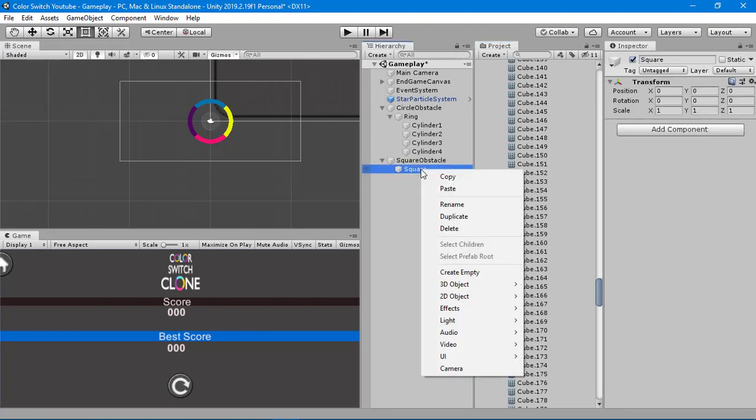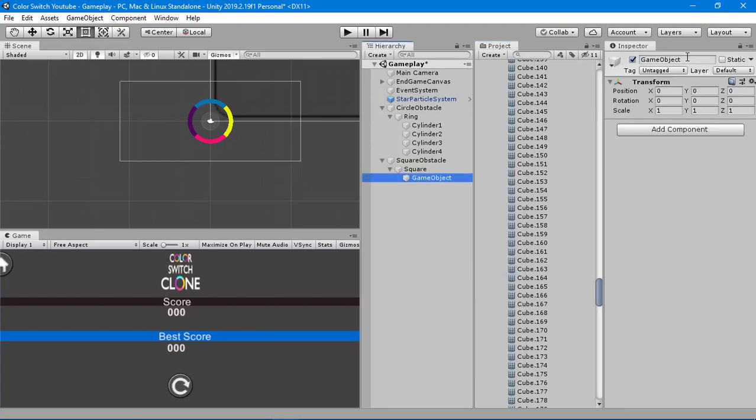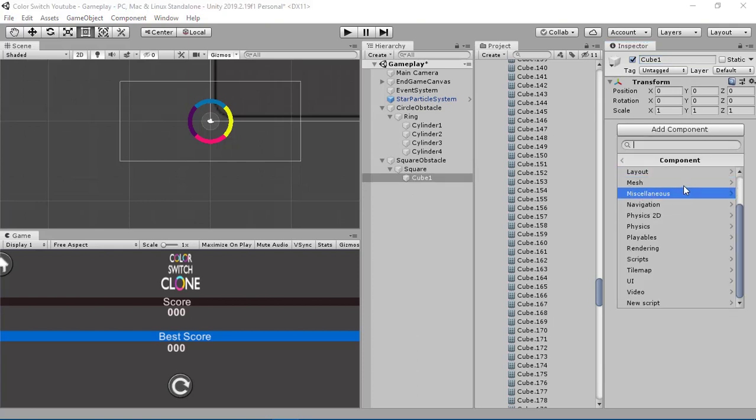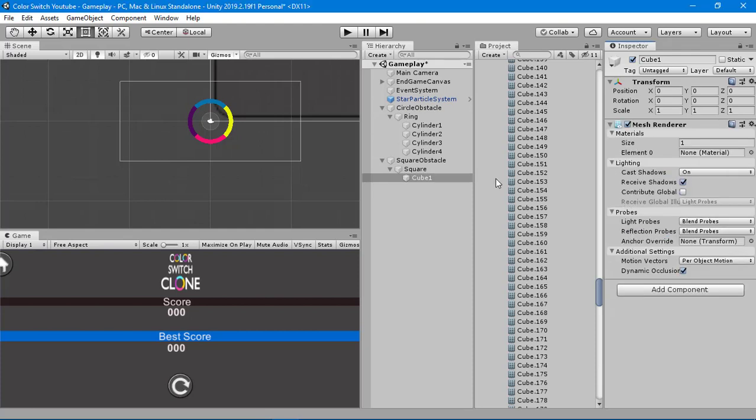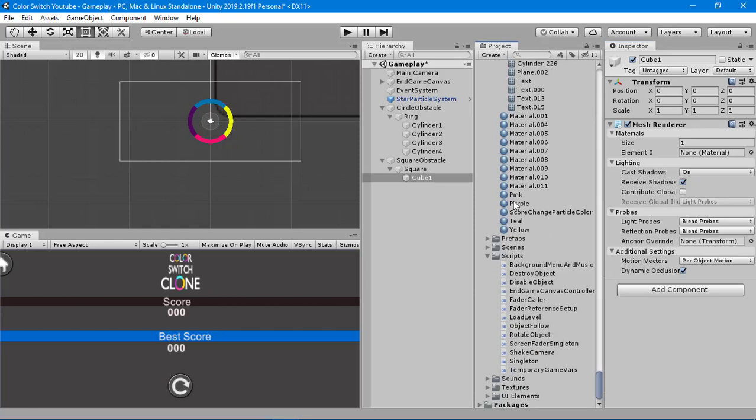Let's create empty game objects, and I will have to look for the meshes. Let's see, it's cube one. Let's attach a mesh renderer and make it purple.